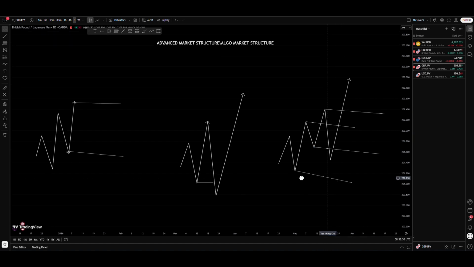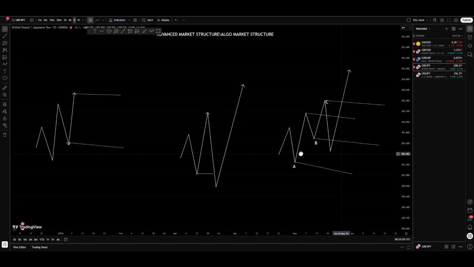Now let's name the lows and the highs of this place first of all. So this place becomes your A, this becomes your B, and the swing itself becomes your C. So here becomes your C. Nine out of ten times, because you never really brush up with the market, this is what really happens.